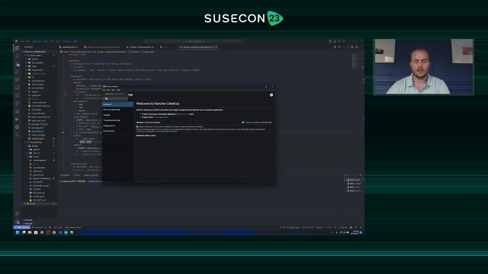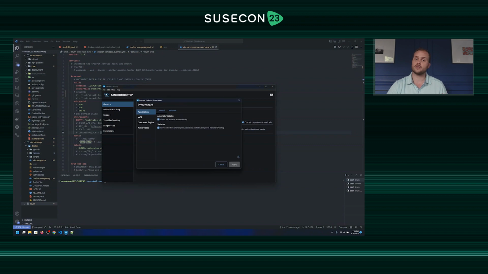All right, just some background on my environment. I am running this on Windows and in WSL. I typically do my software development in WSL as well. Looking at preferences, when we do our initial setup, we have some really nice behavioral things. We can choose for Rancher Desktop to start on boot. We can choose for it to start in the background and stay up and running as well. Personally, I prefer to have the Docker daemon stop when I close Rancher Desktop, but we're able to make choices here. With WSL integration, we need to choose which distribution we want to integrate with.